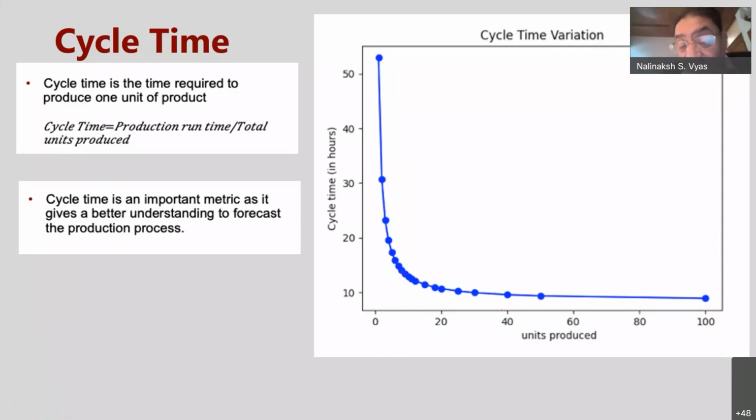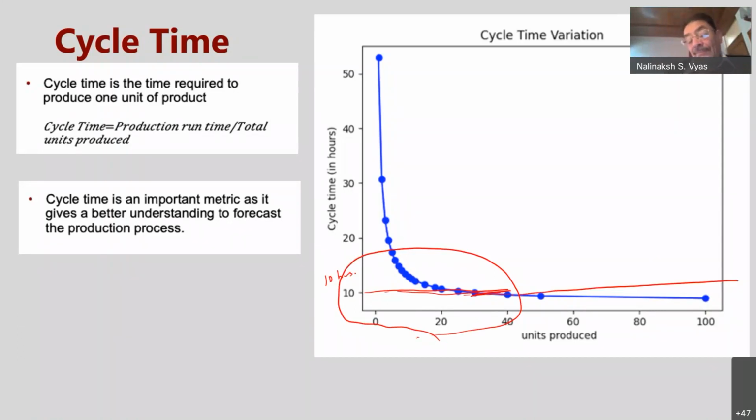However, I flatten out somewhere around 30 or 40. If I do 30 to 40 coaches at the same time, then I take 10 hours per coach. This is quite realistic data and information that I'm giving you. So the capacity of my plant is to do 40 coaches a day, and that is where I flatten out. Beyond that, the reduction in time is not so much.